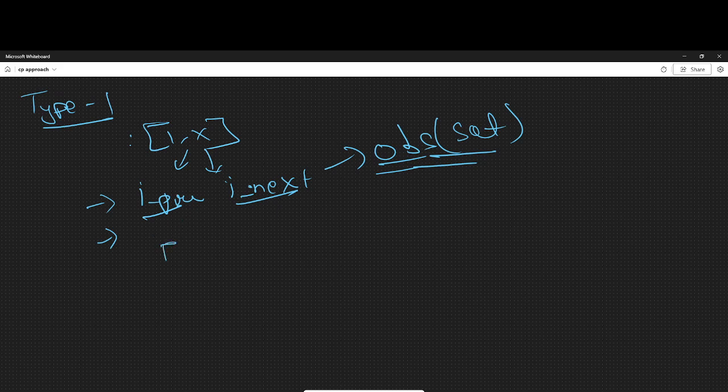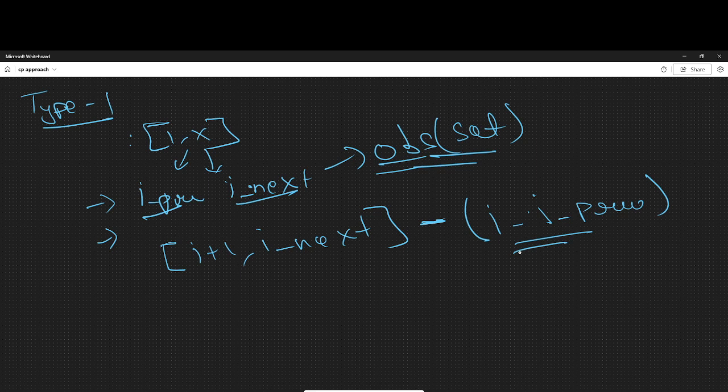Like you need to update values of free from I plus 1 to I next, because those are the values that will be changing, and they will be changing by a value of I minus I previous. So basically this value, I minus I previous, needs to be subtracted from all the values from I plus 1 to I next.